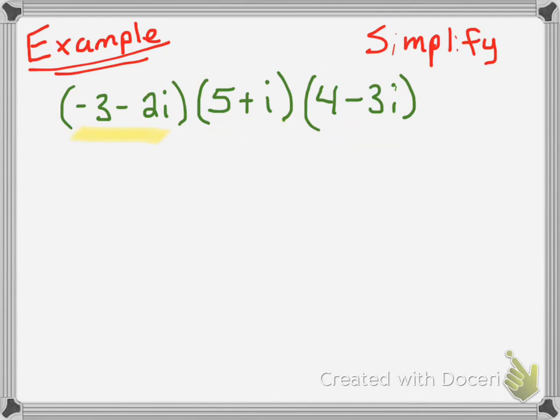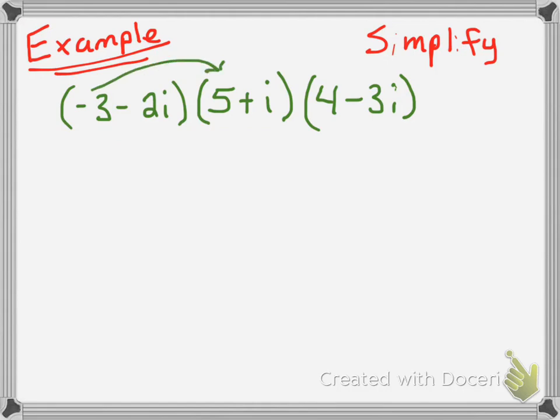Now guys, to simplify all this mess, we need to pick two. Okay? So I just start from left to right. I'm going to pick two. Be careful, make sure they're all being multiplied by each other. Okay? So there's them two little invisible multiplication symbols there. And what I'm going to do with that is I'm going to FOIL these first two complex numbers. Alright, so let me go ahead and begin that.